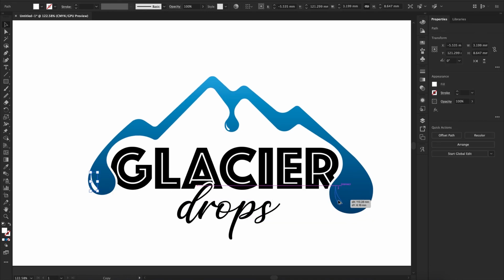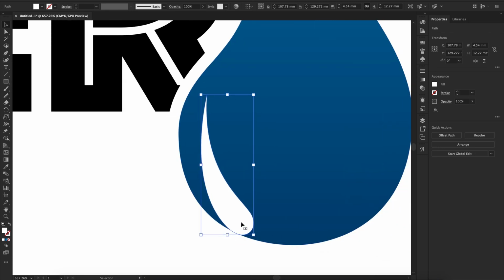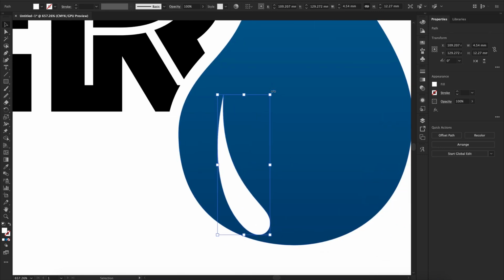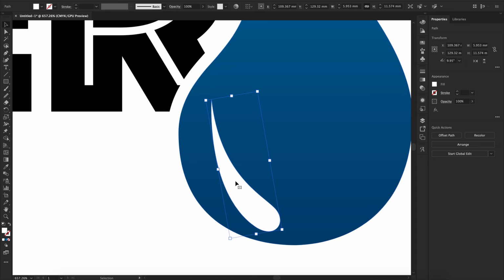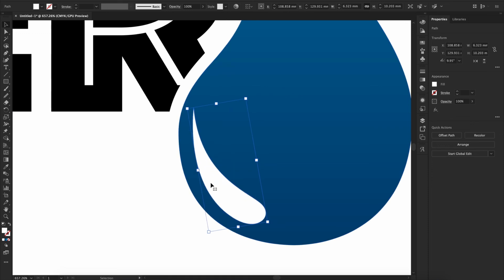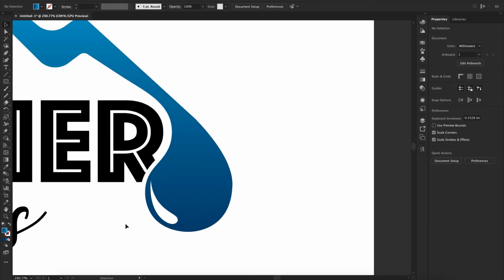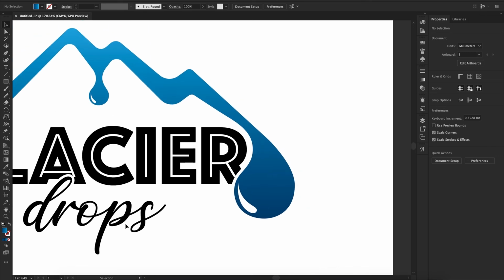Just gonna copy that, make it a bit bigger. Yep, same thing. Scaling, rotating, moving it until these curves fit. This one doesn't look okay, so I'm gonna smooth it up. Yeah, that looks fine. Right, done with that part.